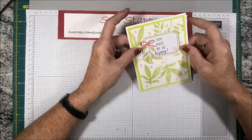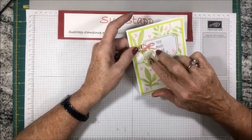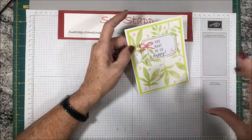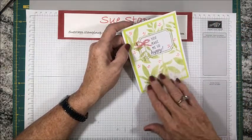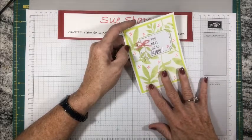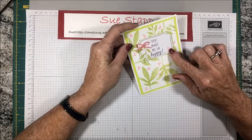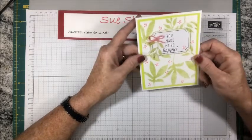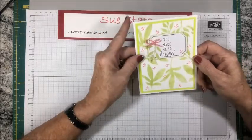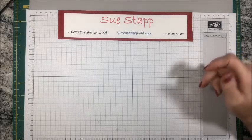What I used here was, when I took out all of the vellum leaves, I had a sheet of paper and I used it as a stencil. And so that's what this is. I just sponged it on with the lemon lime twist and added that on there. There's a Flirty Flamingo little floral stamen. And then just kind of randomly stamp those around the card to coordinate with the baker's twine.